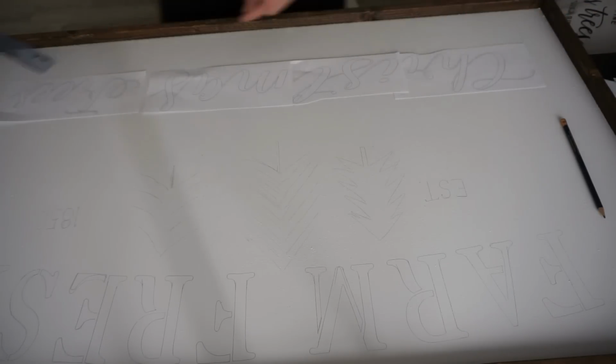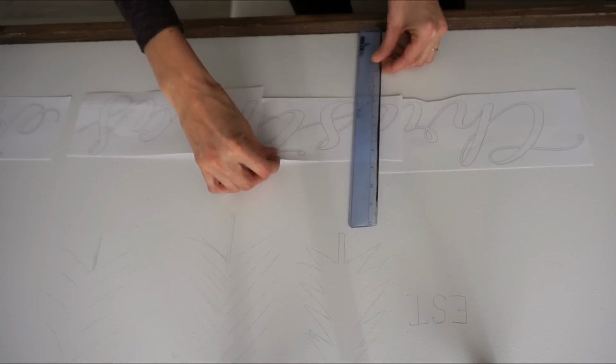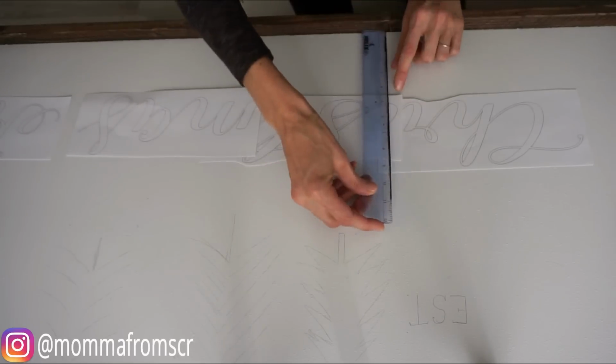I just have a regular PC, so that's the best tool for me to print out my words the way I want them to look. And then I'll lay them out.